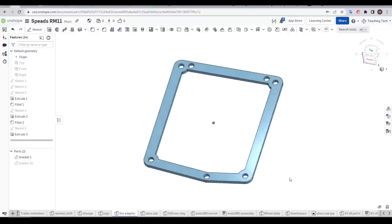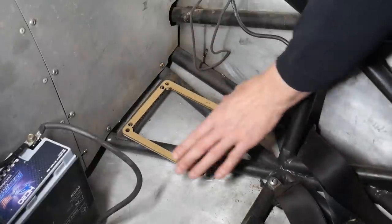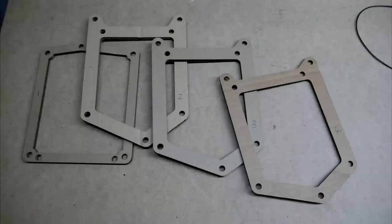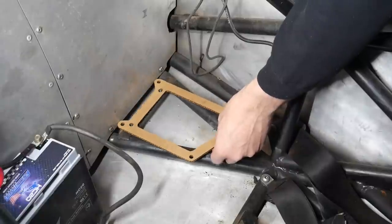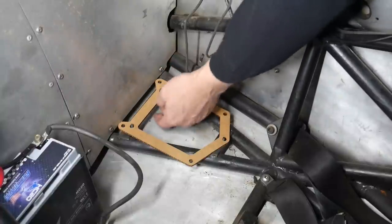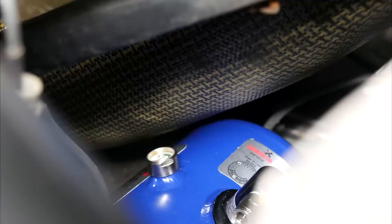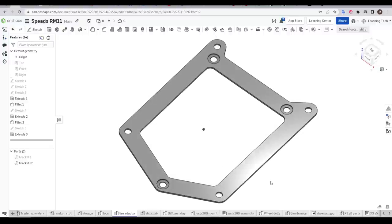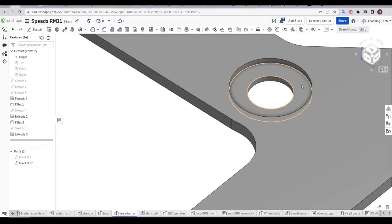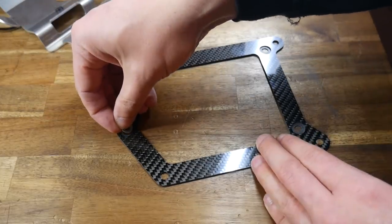After taking measurements, my first iteration was overly simple. I laser cut it from cardboard, and this allowed me to verify the mounting pattern for the new bracket as well as check the alignment of the studs built into the car. I then developed the design over four iterations, producing each from cardboard, until I was confident that everything not only lined up but there would be sufficient clearance for the mounting hardware to not foul on the frame underneath. This also allowed a quick mock-up with the tank in place to verify that the seat would still clear.